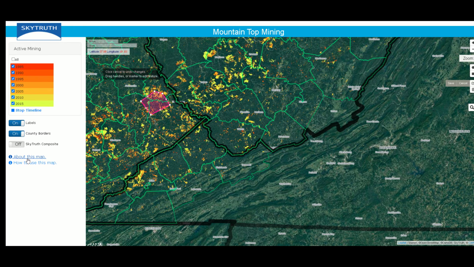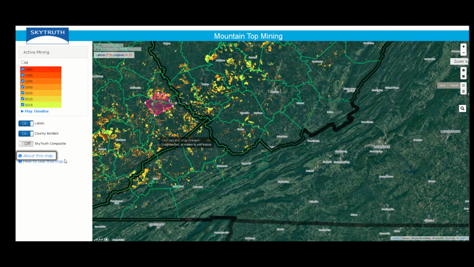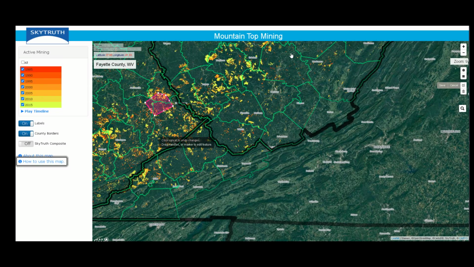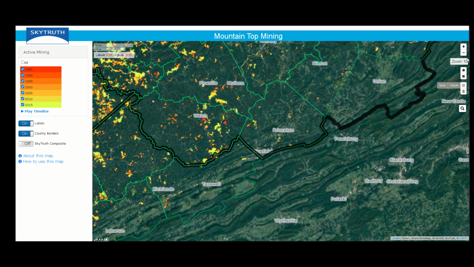Below the menus of interactive choices in the Table of Contents frame, you'll notice that there are two information links provided. The first one provides information about how the map was created and what data was used, while the second information link provides directions on how to use the map. On the right-hand side of the page, you'll notice that you can zoom in or zoom out using the plus and minus signs instead of using your mouse.